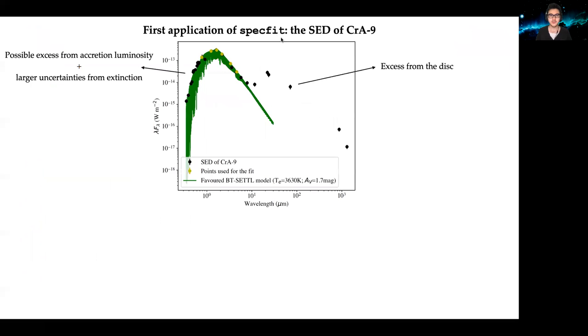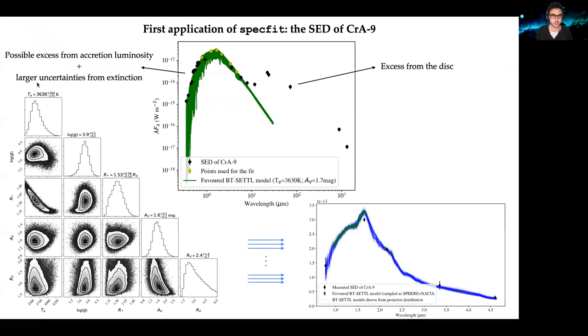So we use this new tool, SpecFit, to infer the parameters of the star based on its spectral energy distribution. And so we just focus on the green points here for the fit to the grids of BT-Settl models. Using the posterior distribution, we can sample models from those posterior distributions and infer what is the most likely spectrum and the uncertainties we have on the spectrum of the star at the wavelength sampling of the IFS, IRDIS, and NACO observations. And we can then propagate those uncertainties to the spectrum of the point source.